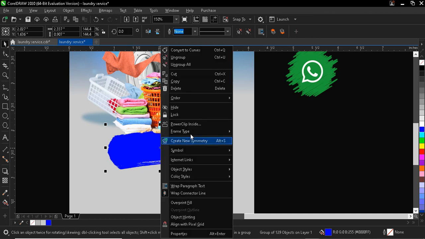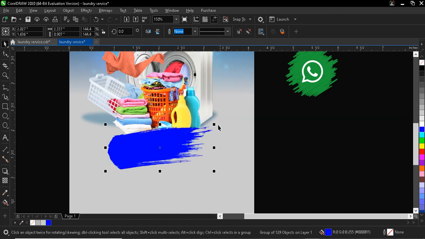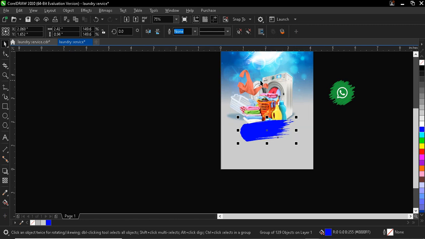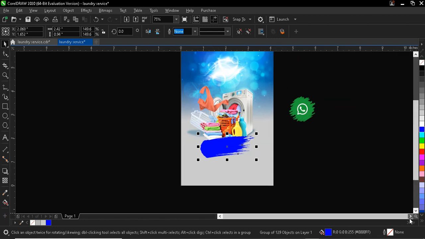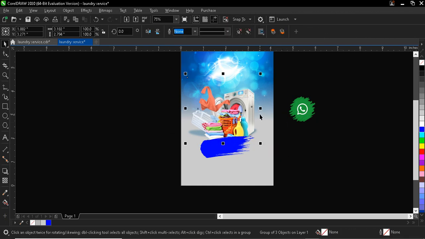I'll be needing this, so I'll drop this here and I'll scale it up. Okay, I want it to come to the front of page, so I'll page it to the front. That's it. I want it there. I think it's perfect here. Okay, so I'll be dragging my image also. It's like it's not centralized. Let me just group it. Okay, I'll group it. I think it's okay there.